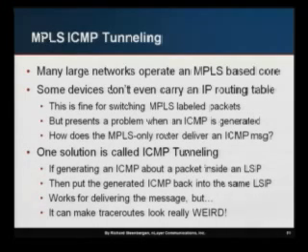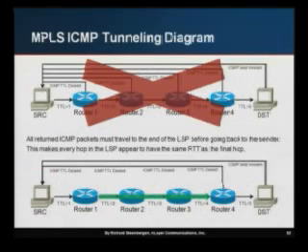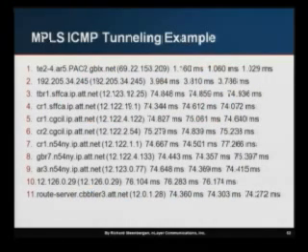Well, what happens if you drop a packet due to TTL exceed inside the LSP and you generate an ICMP for it, you stick the ICMP back inside the LSP that you got the original packet from. And so that packet's going to go all the way to the end before it comes back to you. And it makes your trace routes look really weird. So, you can kind of discount the previous scenario where each hop had an independent return path, and now each hop goes all the way to the end of the LSP before coming back to you. It makes your trace routes look like this.